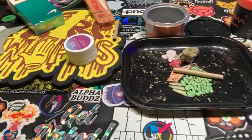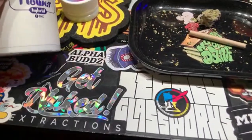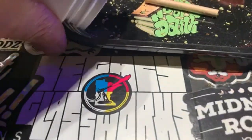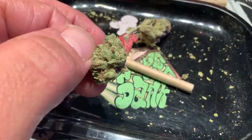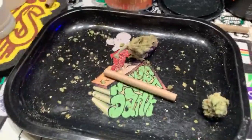And then here, right here, is the Shine flower. Oh, my. Which doesn't look bad either. Look at that. And my boy Eric Asher, he presses this stuff. He got like a 28% yield, almost a gram back from an eighth, which is a pretty nice yield.